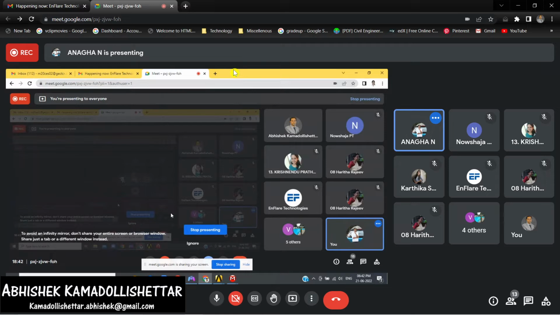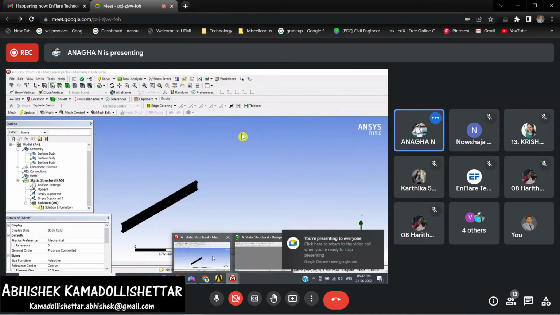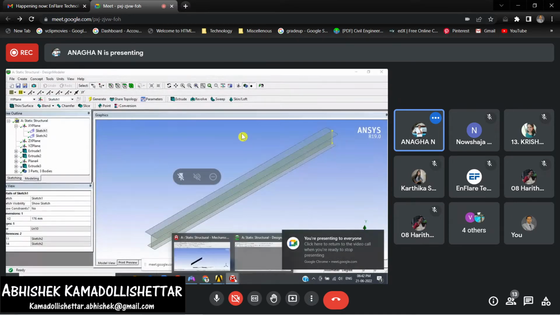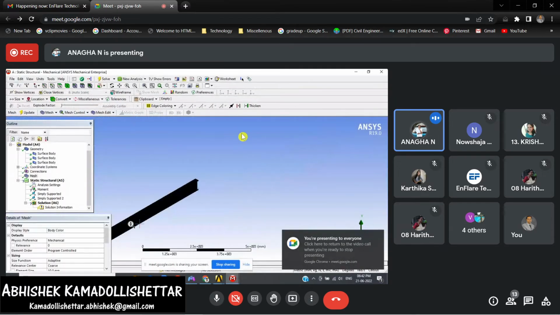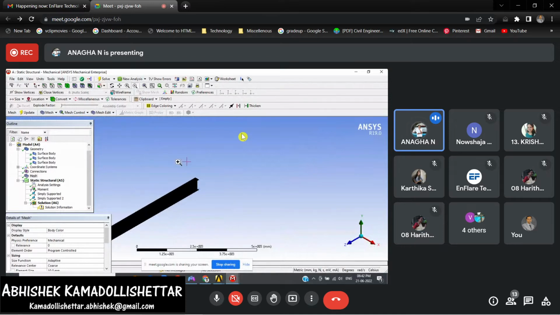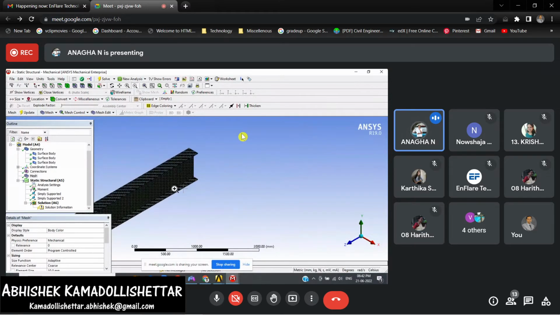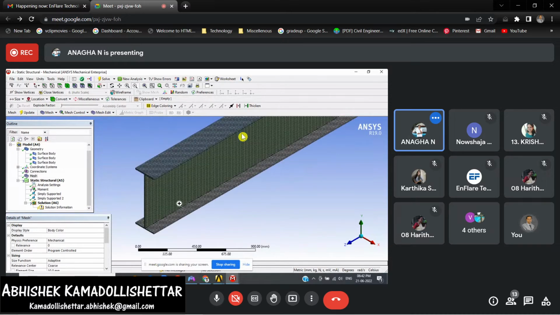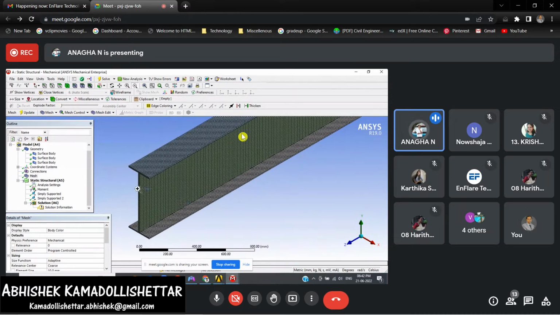This is my I section. I want to apply the moment at the center of gravity of this section. This is a monosymmetric section, and it is modeled using shell elements. So I want to apply the moment at the center of gravity. Is there any way to apply it?